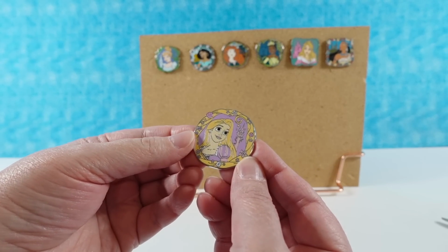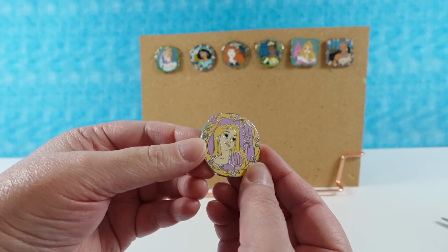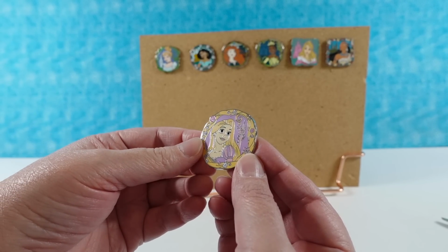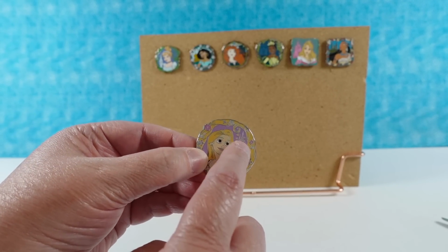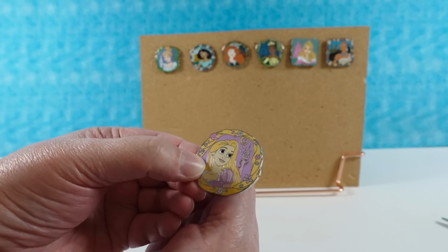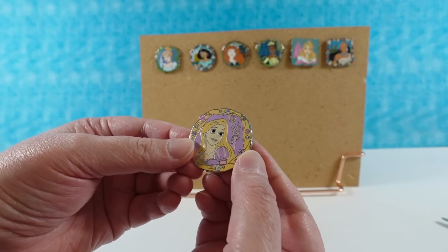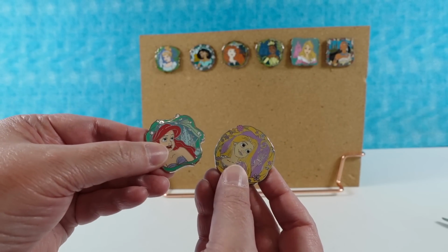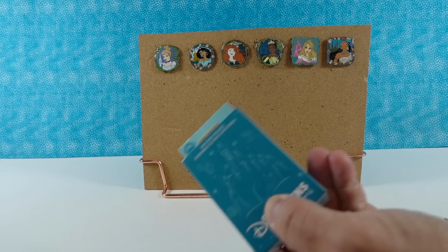Rapunzel! Rapunzel! That's pretty. That is pretty. She looks very dreamy. She does. Like, oh, I want to go back up in my tower where I didn't have to worry about anything. There's her tower back there. Yep. Instead, I have this palace I have to rule and keep clean. So Rapunzel is super pretty. That was a good pack. I like that Ariel and Rapunzel.